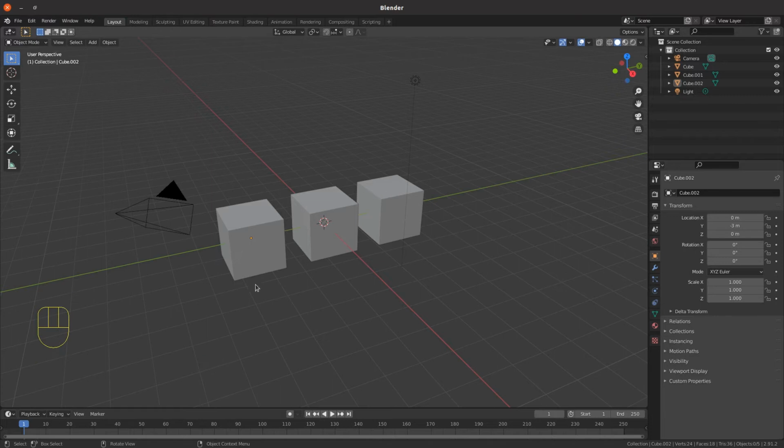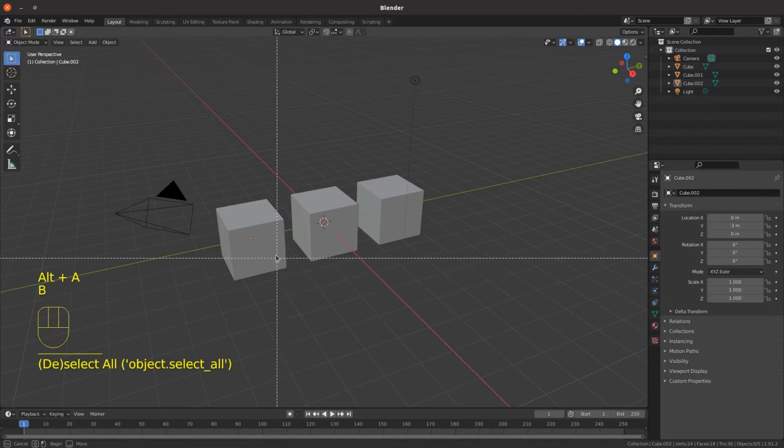There's a couple of other commonly used features with selection, and the first one is box select, and the shortcut for box select is just pressing B on the keyboard, and that gives you the option then to drag a selection box across the items. So box select will select everything, and it doesn't matter if I go back to Alt A and box select again, you don't have to be over the whole cube, just a small part of it.